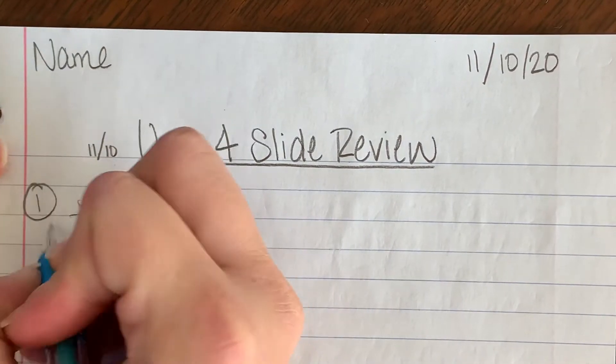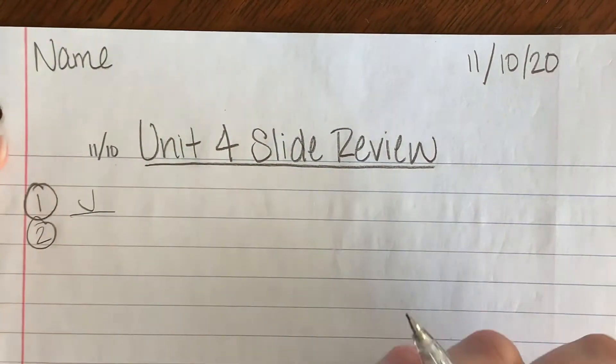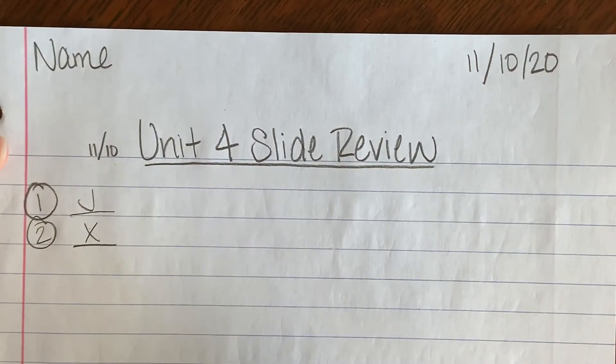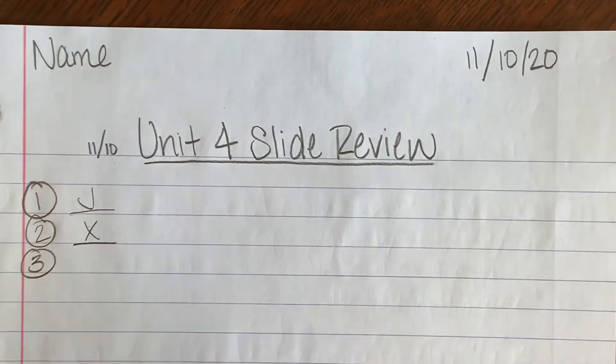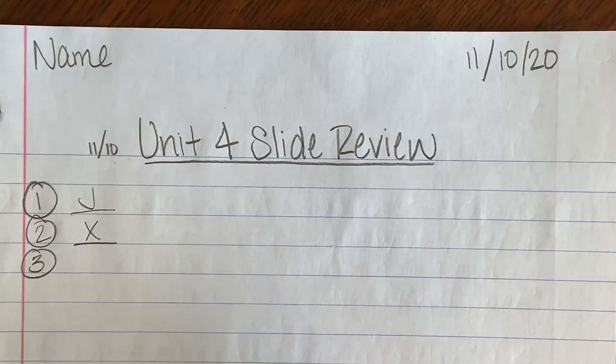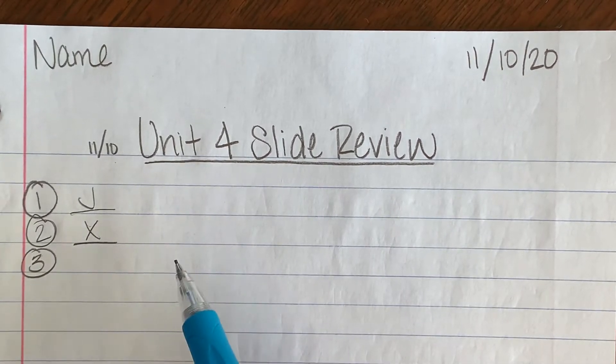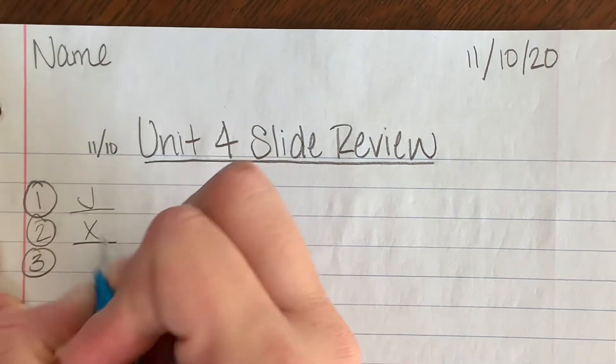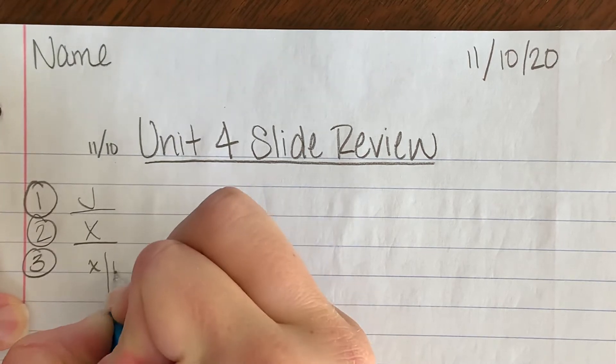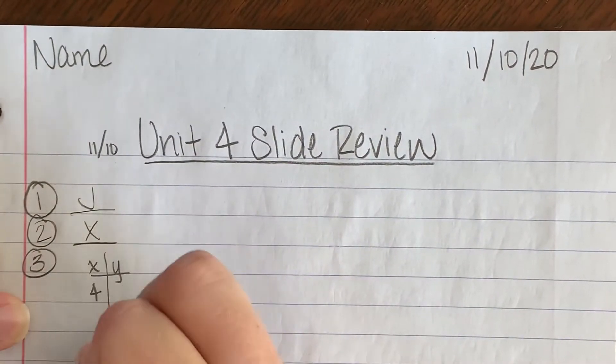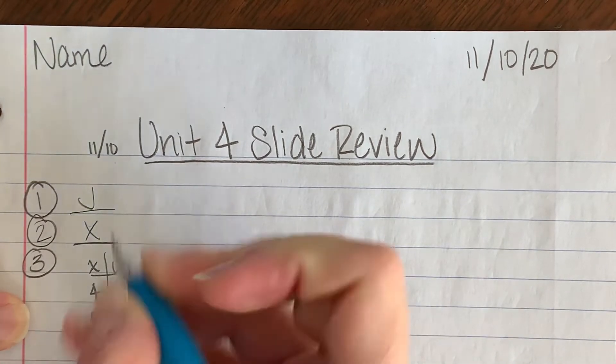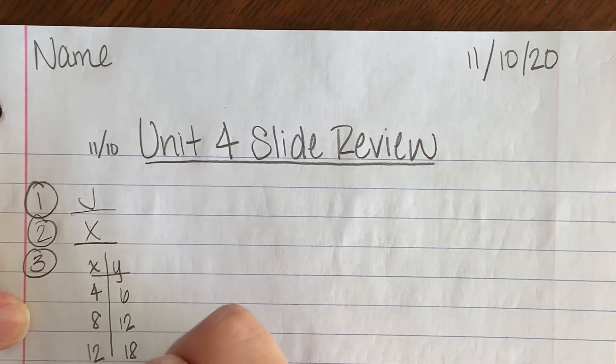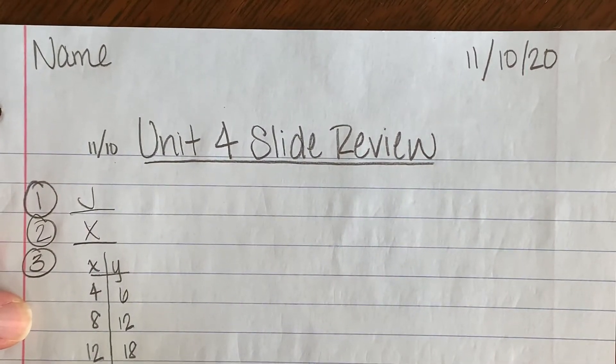The second one, I really don't think there's any work to be shown, so I'm just going to put, for question number two, I got the answer X. It's not an answer choice, so you're fine. On question three, though, I would argue that there you start to get actual questions. It says, when you get there, determine whether or not the table below is linear and or a direct variation situation. So I'm going to set up the table that is given, and so I might copy, it goes 4, 8, 12, 18, and then it goes 6, 12, 18, 27. I'm not making this up, guys. It's when you get into the actual slides, you're going to see this problem.